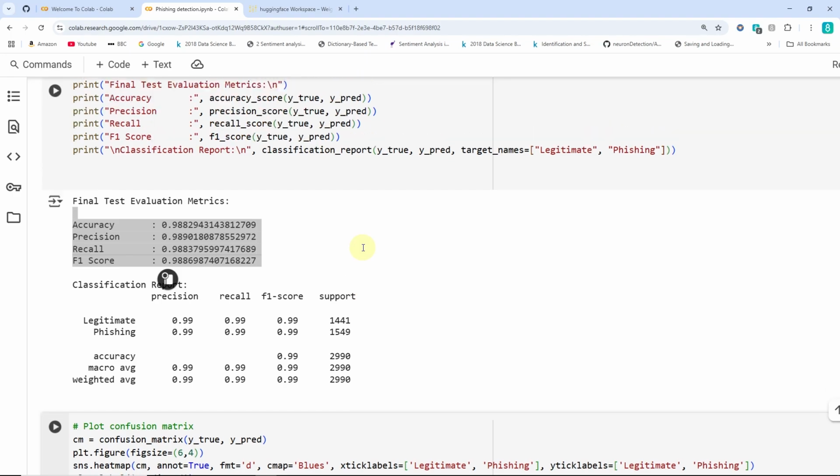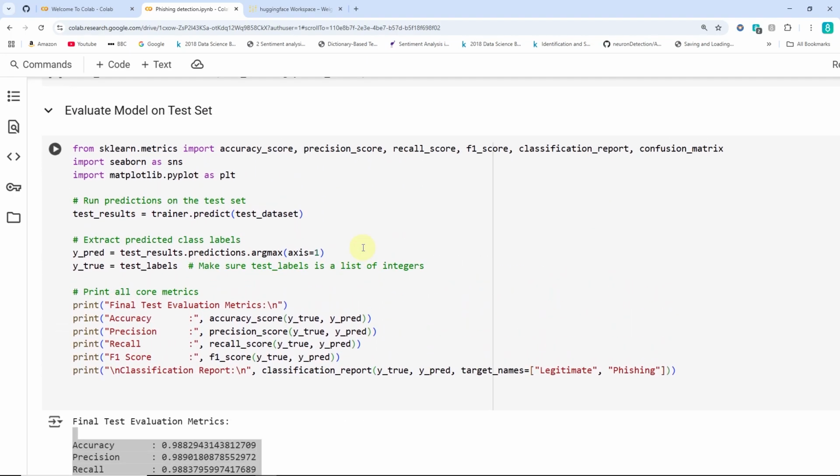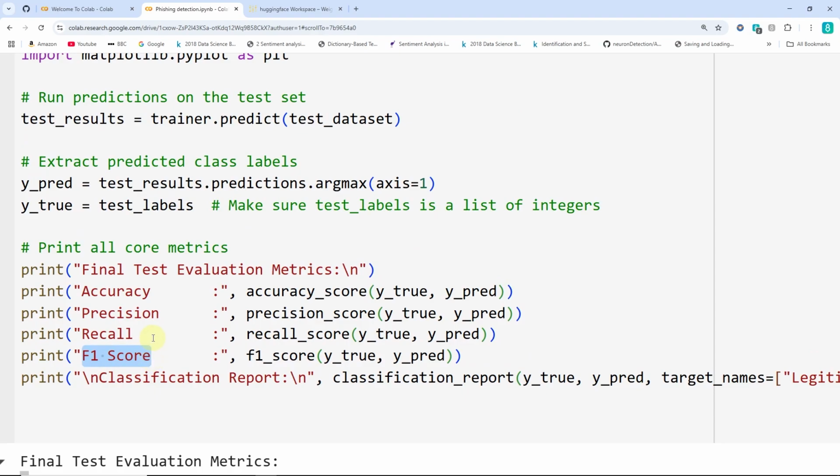One thing I need to tell you here is where we use the F1 score. If our data set is imbalanced, meaning there's a bias between the labels or classes, then accuracy doesn't work there, so you have to use the F1 score to evaluate your model.